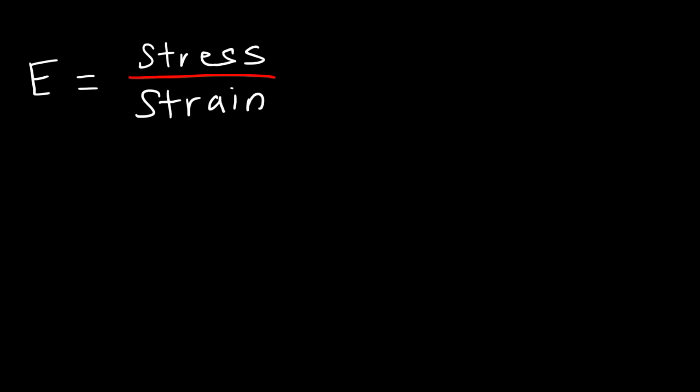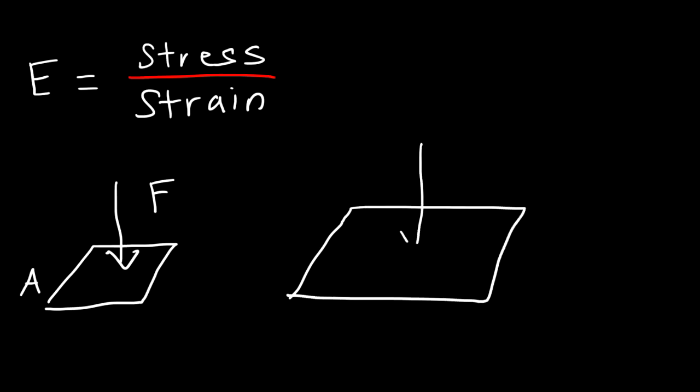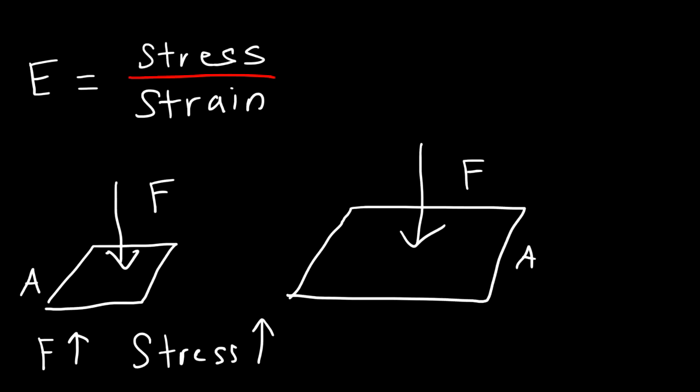Now, stress is something that's applied to the solid by external forces. If you apply a force over a small area, there's going to be a lot of stress applied to the material. However, if you apply the same force over a larger area, the stress applied to the material is much less. So stress increases with an increase in force. However, you can decrease stress by increasing the area over which that force is applied.